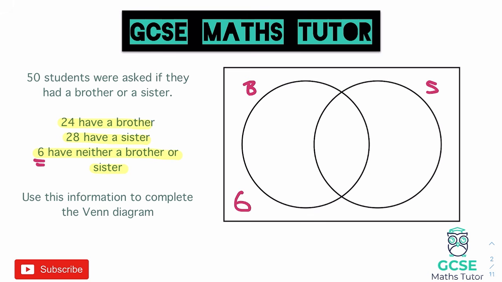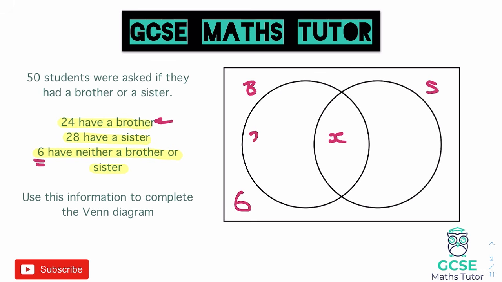Now the issue here is we don't know how many are in the middle, but we know that 24 in total is going to go into the brother section and 28 is going to go into the sister section. And we can do this using a little bit of algebra and just thinking about what these pieces would have to be. Now, if we don't know what's in the middle, let's call that x. And again, you could use any letter here, but I'm going to use the letter x. And then, to work out the brother section, we would have to do the total, which we know is 24, and we would have to take away that number in the middle. That's how we would work it out.